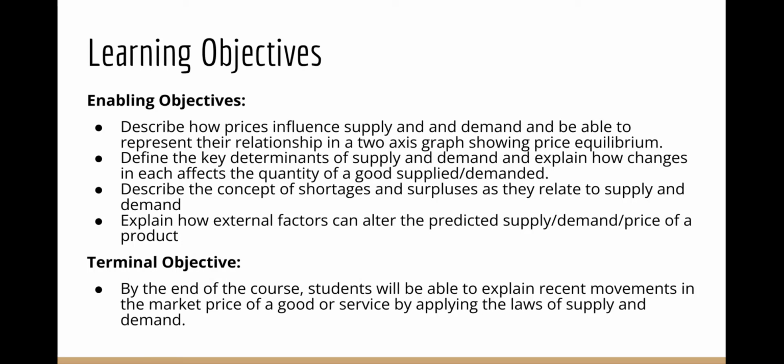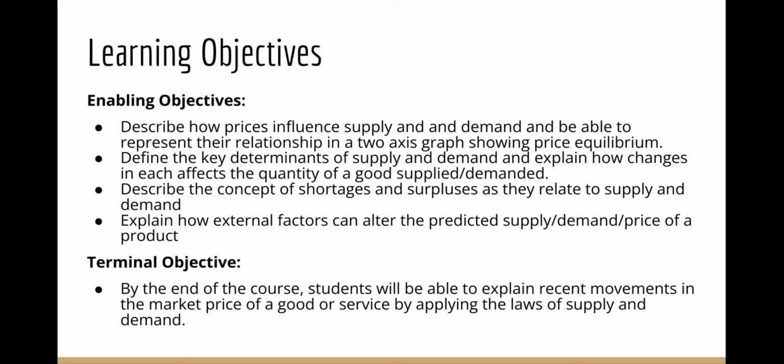Learning objectives, 4 enabling learning objectives. 1, describe how prices influence supply and demand and show it in a graph. 2, define what influences supply and demand in the marketplace and explain how changes in each affect the quantity of goods supplied and demanded. 3, describe the concept of shortages and surpluses.